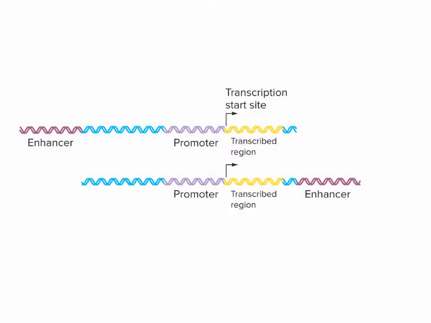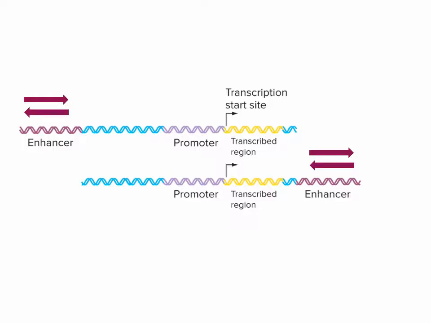Using reporter genes, scientists discovered other properties of enhancers as well. For example, enhancers can work at either the 5' end or the 3' end of a reporter, regardless of whether their normal genomic location is 5' or 3' to the promoter. The orientation of the enhancer relative to the promoter makes no difference either. All of these properties of enhancers make a powerful gene identification technique called enhancer trapping possible.